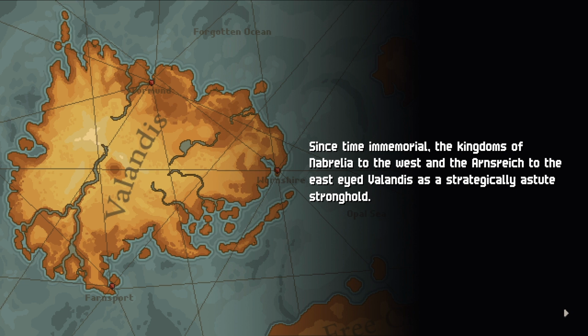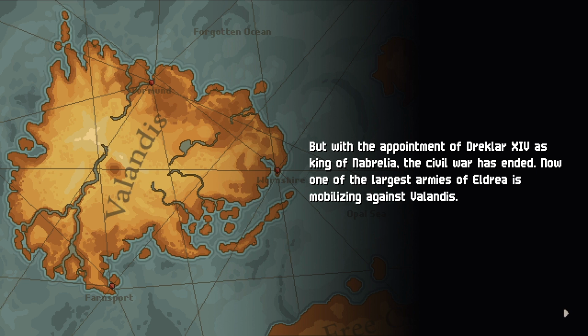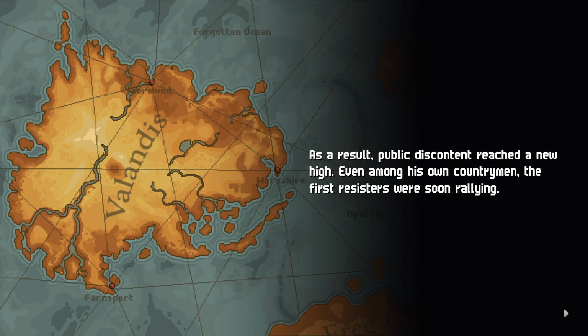Since time immemorial, the kingdoms of Nabara to the west and the Arshnit to the east eyed Valandis as a strategically astute stronghold. Eternal civil war and Armstrong's pacifist king have so far spared Valandis invasion, but with the appointment of Dreklar 14 as the king of Narbala, the civil war has ended, and now one of the largest armies of Eldra is mobilizing against Valandis. Instead of lowering taxes for his people, King Frederick found himself forced to raise levies once again. Able-bodied men were drafted from every corner of the country. As a result, public discontent had reached a new high. Even among his own countrymen, the first resistors were soon rallying.